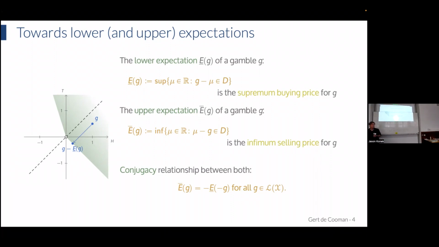Is there any geometric interpretation? Because you have G minus the lower expectation of G. Is there a geometric interpretation or intuition behind these inequalities, the additivity inequalities? Probably I haven't thought about it, but there might be. It's a good question. If I give this lecture ever again, I'll try to think of the geometrical explanation of why it must be.